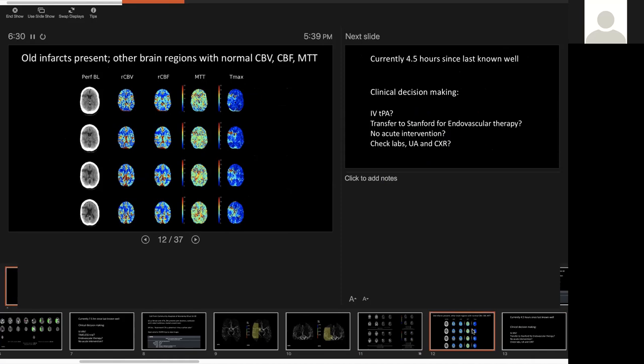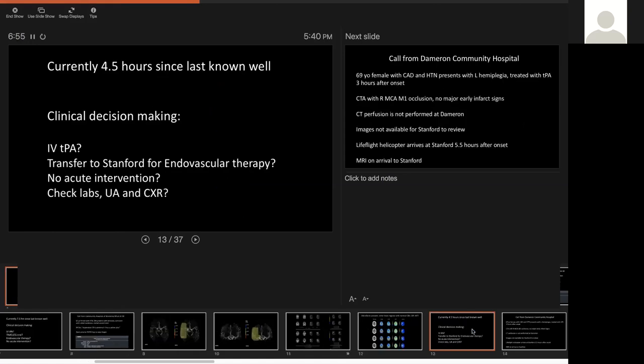So what you can easily see is that this patient has had an old infarct in the right middle cerebral artery territory. But right now, there is no area outside of that old area of infarct that has hemodynamic abnormality. So probably what you'd be thinking is that this is somebody who is having some manifestations of her old infarct rather than a new occlusion of her MCA. So unmasking of an old deficit, and this is not a patient that we're going to put in a helicopter and fly to Stanford.